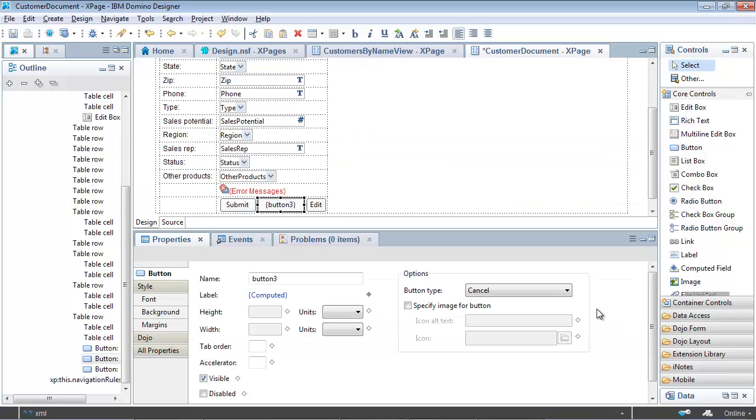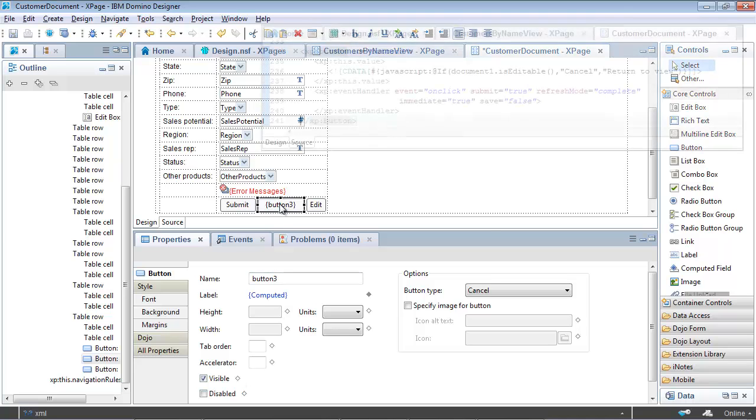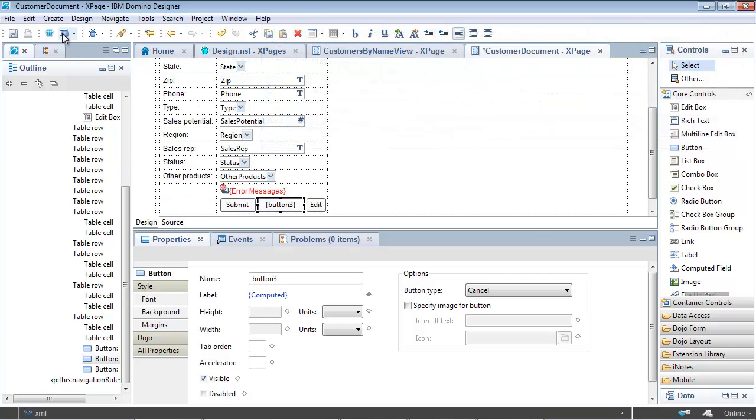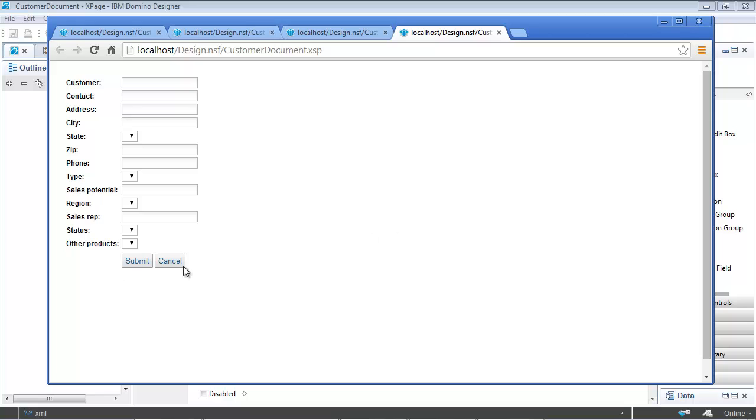And let's say OK. So my cancel button no longer has a static label. It has a computed label. It's visible under all conditions, but the label is going to change based on whether or not it's in read or in edit mode. So let me preview, save, compile that change.